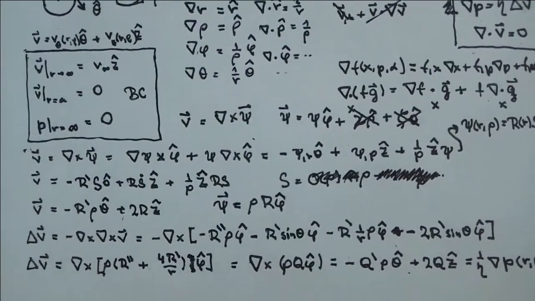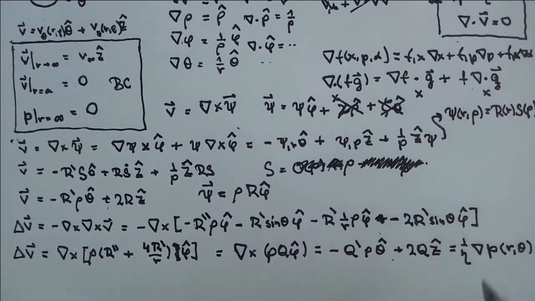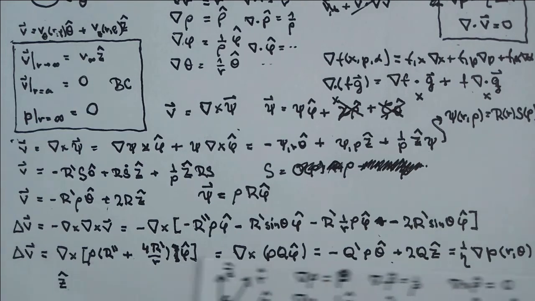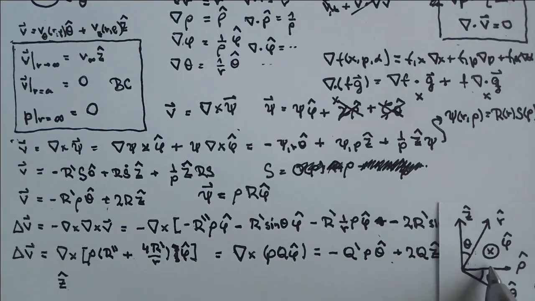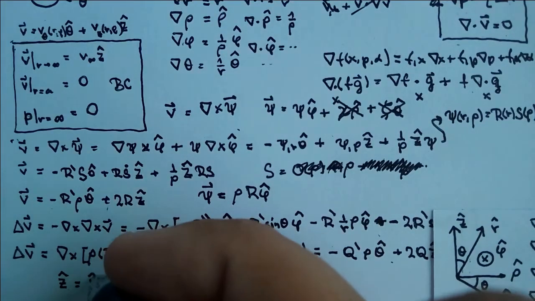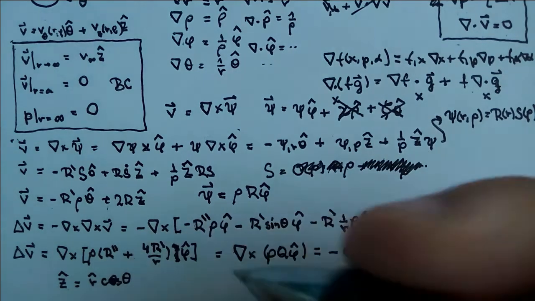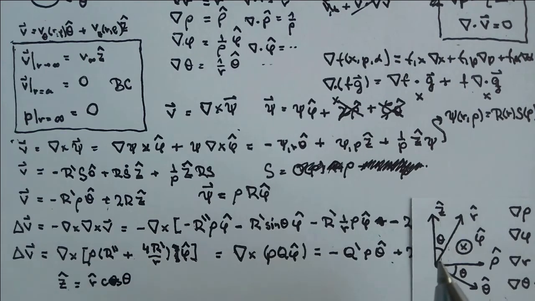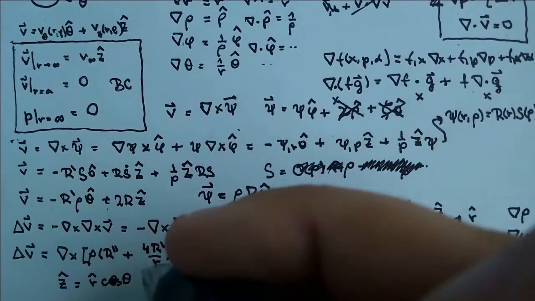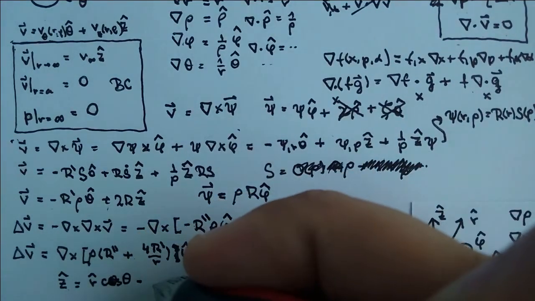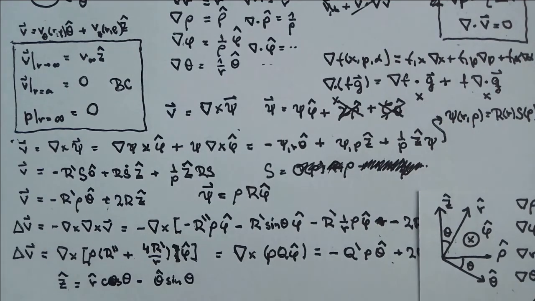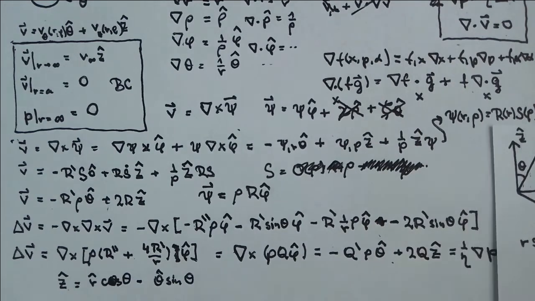We have to express z hat in terms of r hat and theta hat. How can we do that? It's easy. The result is proportional to sines and cosines always, because there is a rotation. If you see here, you see that z hat is almost like an r hat. So z hat is actually, for small angles, r hat cosine of theta, and you then must subtract this theta hat, but a small amount of it. So I will subtract sine of theta times theta hat, so cosine r hat minus theta hat times sine of theta. So this is the right relation between z hat and r hat and theta hat.